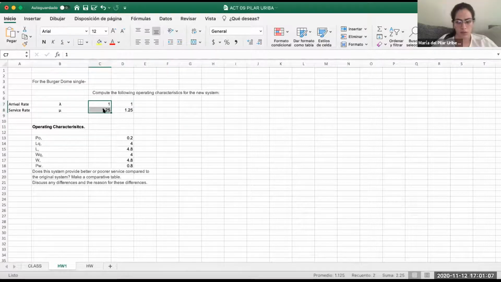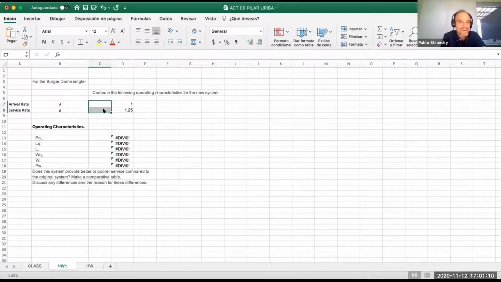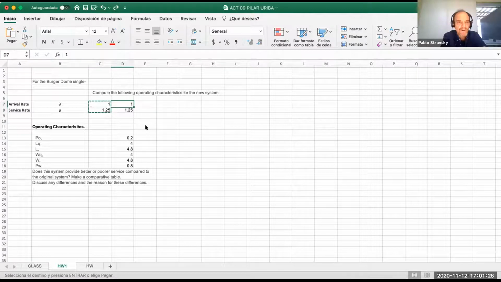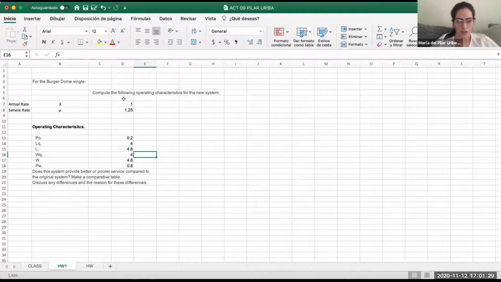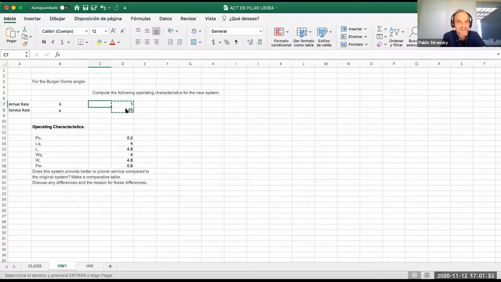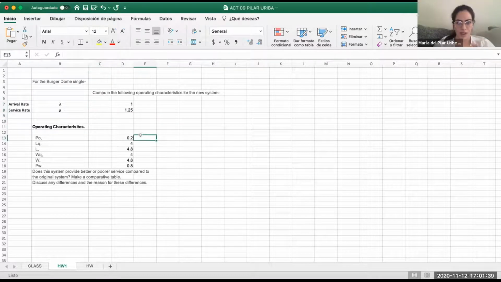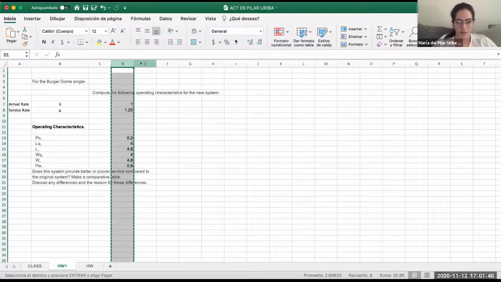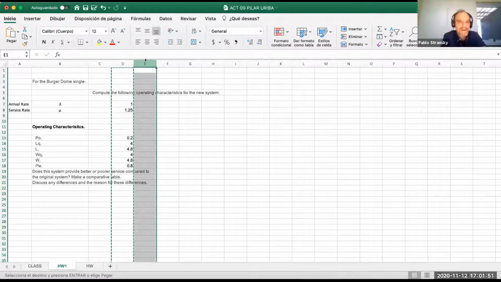I want to be sure that they still don't depend on it. You just copied them, but you didn't move them. Now go back. Control Z, and what you are going to do is cut. Control C. Select the whole column. No, select column D. Control C. And go to column E and paste it with Control V.